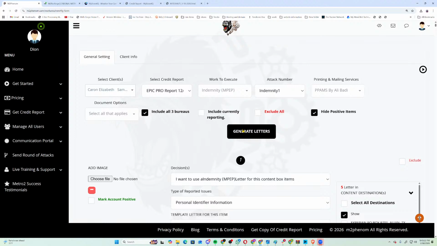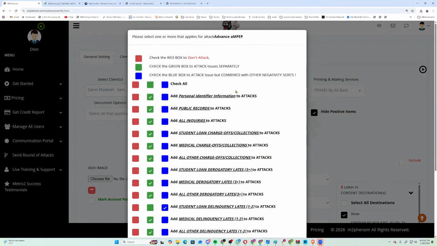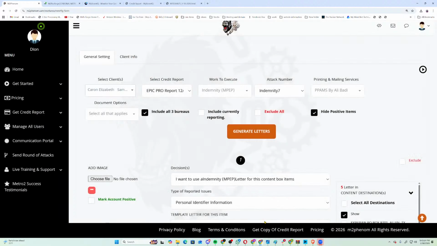Cool. When do you ever use the MPEC? The following month, or do you always remain with it? 8 months after. So when you exhaust indemnity, after 8, you move to MPEC, and that will be another 6 rounds after that. And then what I do is, if you exhaust MPEC, you go back to MPEP, which I don't ever think you should get there, but shit happens.